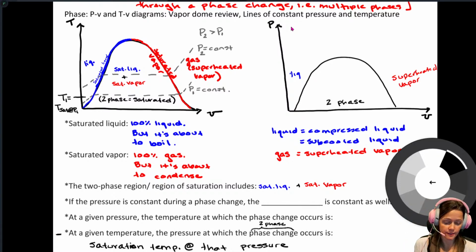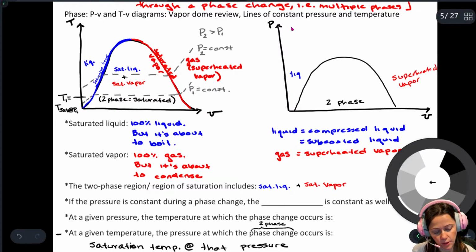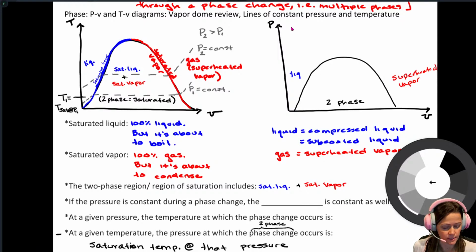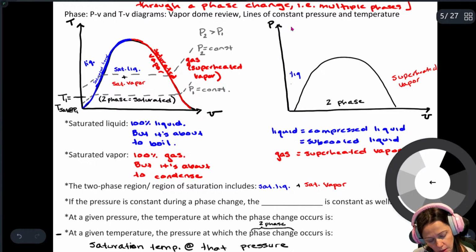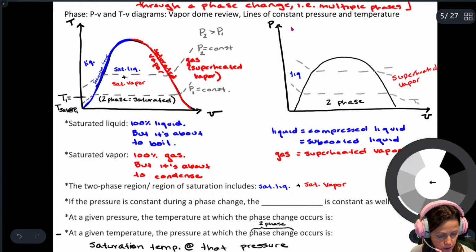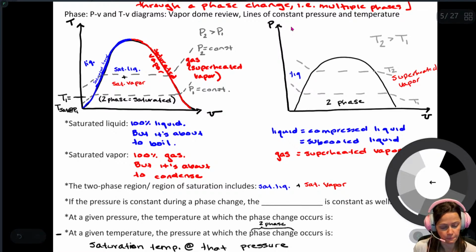And you've got a similar idea over there with the PV diagram. The temperature didn't just go away. There are also lines of constant temperature, and they look similar except the tails are flipped. Right here is a line of constant temperature. We'll call this T1. Right here is another line of constant temperature. Call that T2, and the relationship between those is what you would think: T2 is bigger than T1.